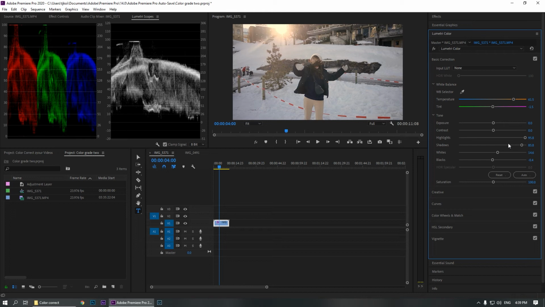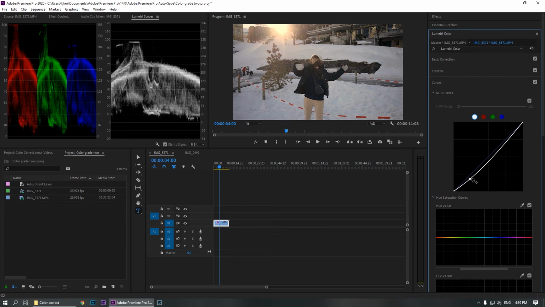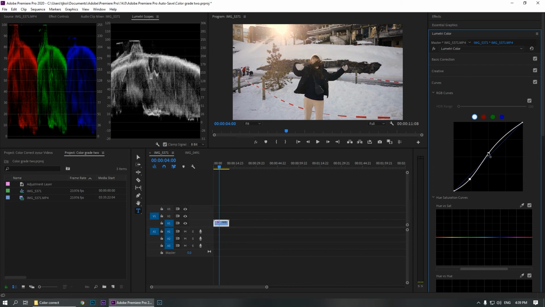Now because I increased the shadows, now the contrast of this image is a little bit low. So what we can do now over here is go to the curve section, bring back down the blacks just by a little bit and bring up the midtones so you can have this as curves. And let's bring up the highlights by just a little bit.